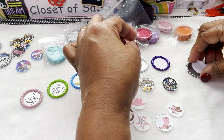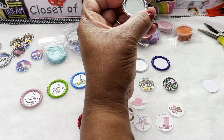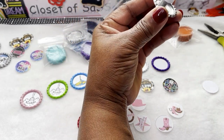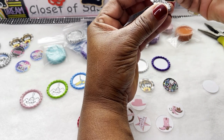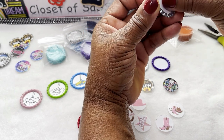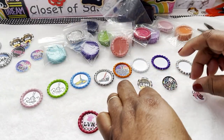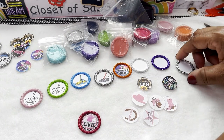I'm going to put this on the... Yeah. I'm trying to think if I want to do the boot or the cowgirl. I'm not going to do all of them. I'm just going to do one for right now. Okay, we're going to go ahead and set this up here until I figure out which one I want to use. Now, we already have those set, right? In the meantime, I'm going to set these here so I can figure out which one I want to use out of these to go here.